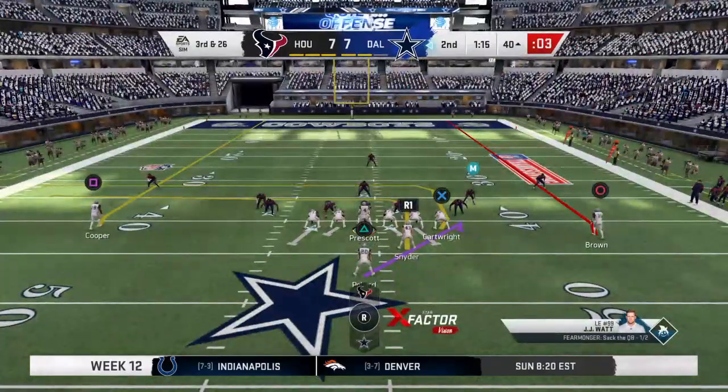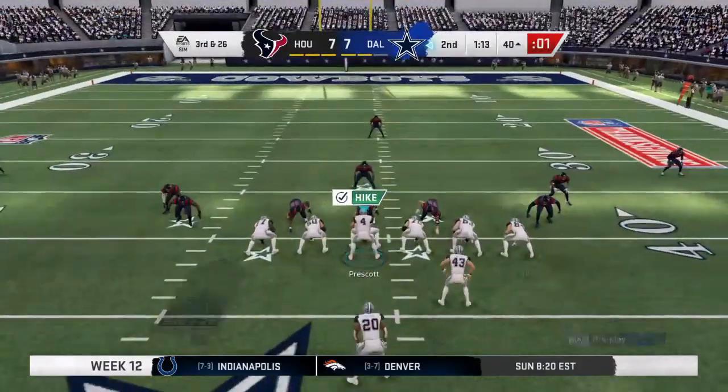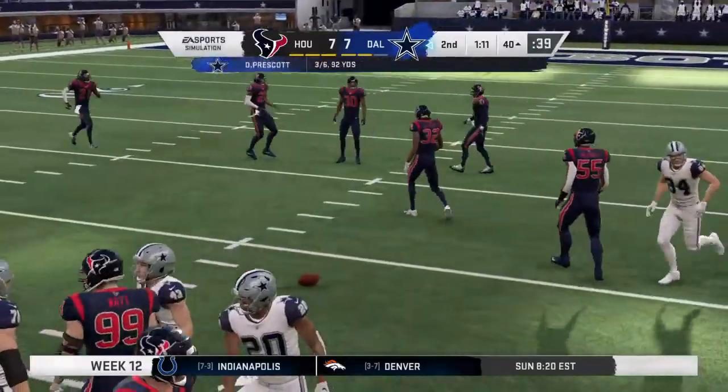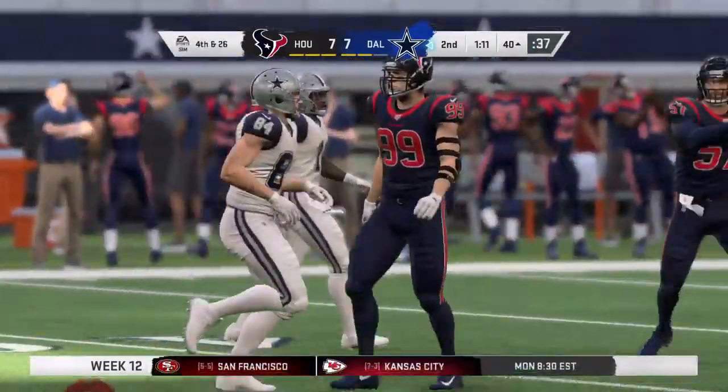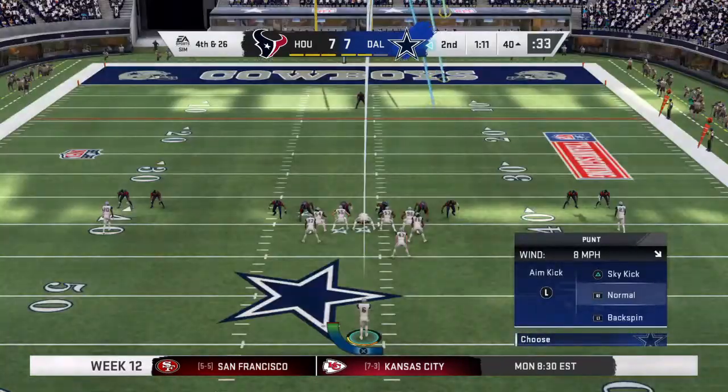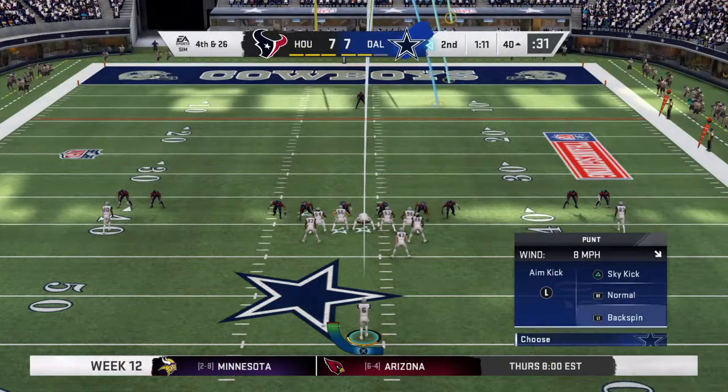They'll need a big play here. Will Dak and the Cowboys after the sack. It's 3rd and long. Looking to throw. Prescott. Today's NFL, these big guys are featured receivers. They move them all over the place to try and find good matchups, and they had one. They were just unable to complete the pass.